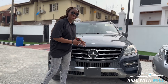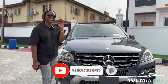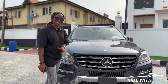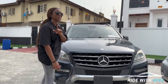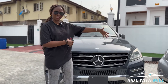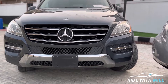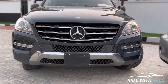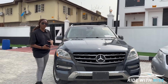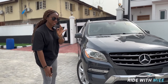This 2012 Mercedes ML350 started the W166 generation which ran all the way to 2019. It is a very beautiful, durable, strong machine and affordable too, which is why everybody wants one. Right in front here you have this beautiful front look, the Mercedes grille that just reminds you that you are driving something of European prestige. You have LED headlamps, fog lamps, great ground clearance, and something that is to die for.